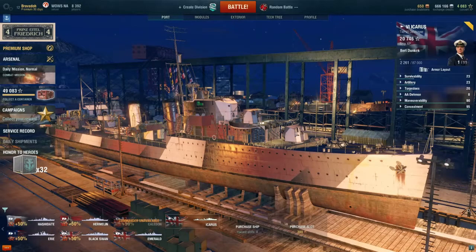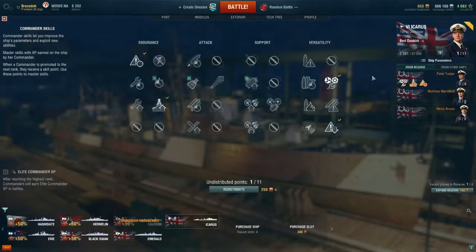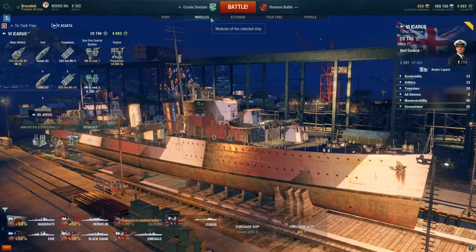We'll pop back to port and have a quick look at the boat. This is the Icarus. Here's my captain build, which is a very basic build of 10 points, because that's all we could get to by this point, and that was with some boosting as well. Simple flags, but we are missing upgrades and modules as well.